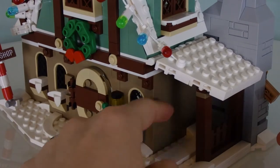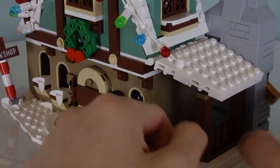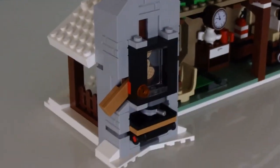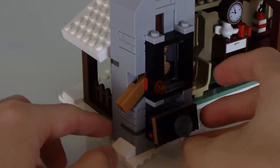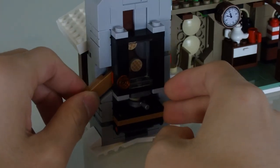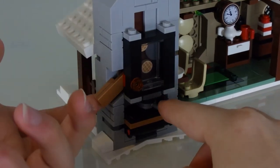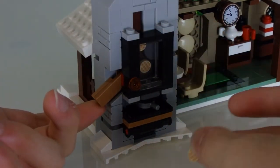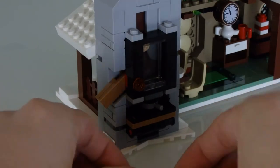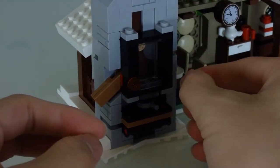On this side you get what looks like a stable where you can store the reindeer. Moving on to the back, there's a chimney going on right here. In this chimney there's a little stove top which you can remove, with a pan on top, and some fire going on. I just dispensed some waffles because this is acting like a waffle dispenser — basically you can dispense waffles right into the pan for the elves to eat.